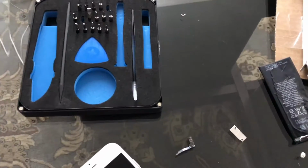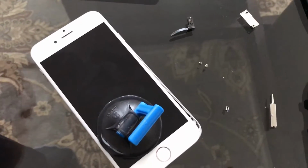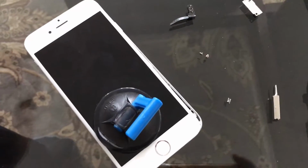Hey guys, Sam here. So I'm just doing a battery replacement on the iPhone 6. Decided halfway through that I might as well make a video of it, just because it's pretty difficult.